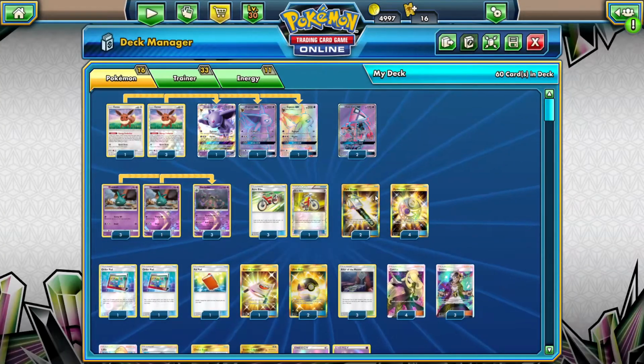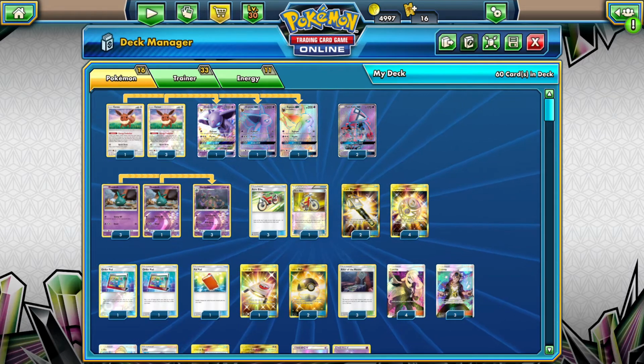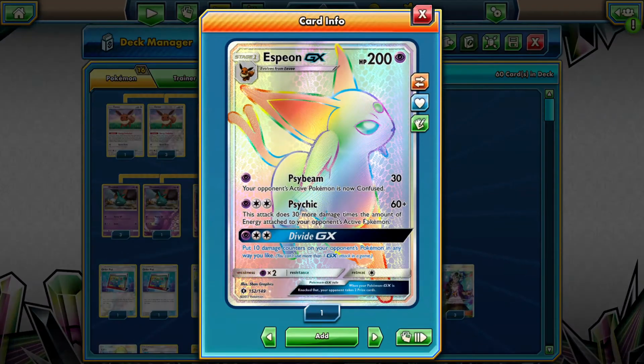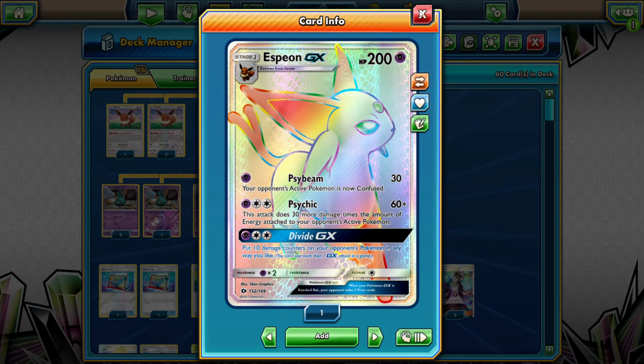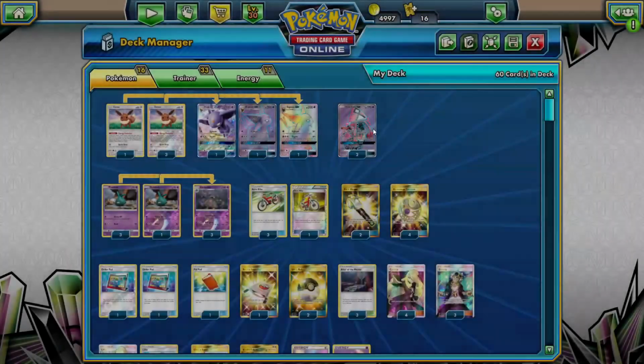We're also going to see a lot more items flying on the table, because we're getting better and better items. And Divide GX, maybe we can get that early knockout on Zoroarks, like Baby Rockruffs, whatever else is out there.